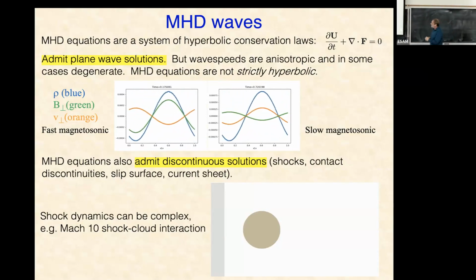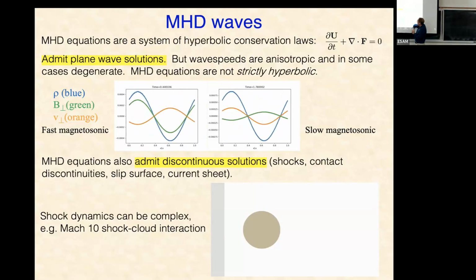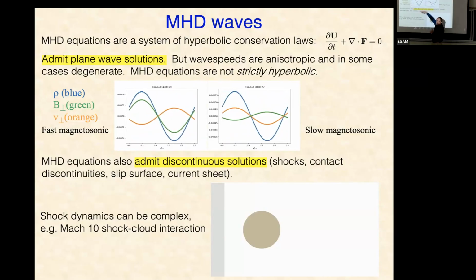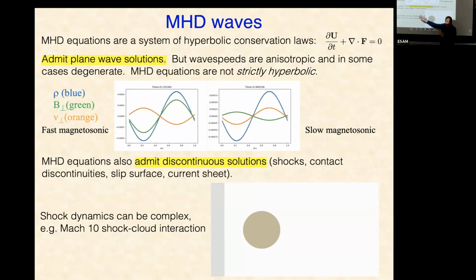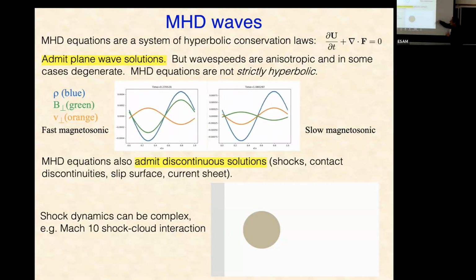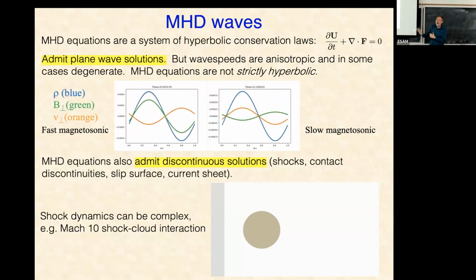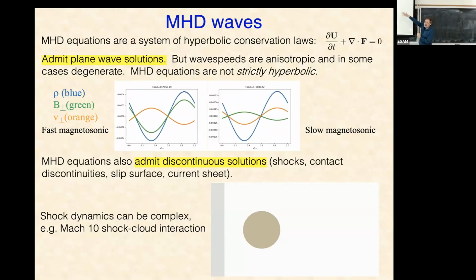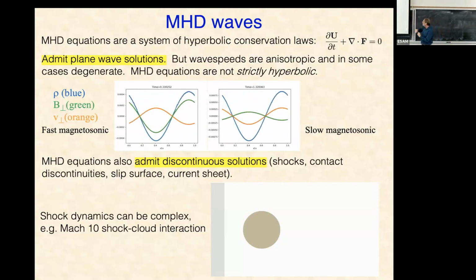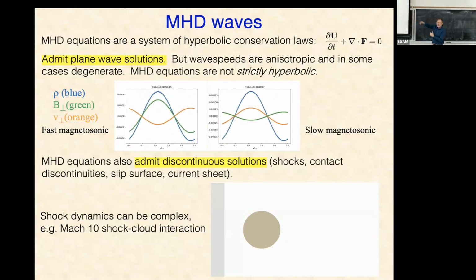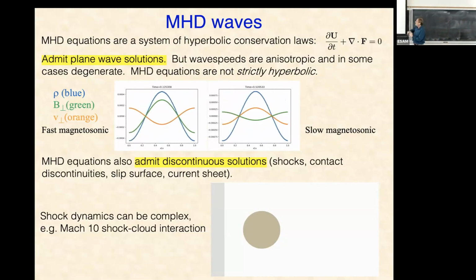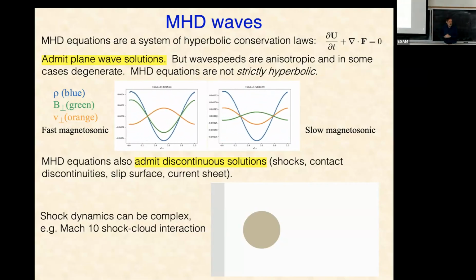That makes things a lot more complicated than normal hydrodynamics, but nonetheless, the same mathematics underlies the MHD equations as the normal fluid equations. So the little movie is just showing you the propagation of a fast magnetosonic wave in which the magnetic and pressure fluctuations are in phase. So you have the largest restoring force, so the wave has got the fastest phase speed, and a slow magnetosonic wave where the pressure and magnetic field fluctuations are out of phase. And these movies are actually calculated by one of these numerical methods. These are very low amplitude waves, amplitude of 10 to the minus 3, so they're highly linear, and so they just propagate forever for the numerical method. And you can see the method captures these waves beautifully. You have very, very good properties.